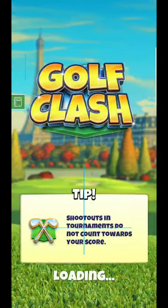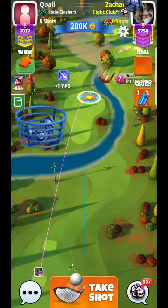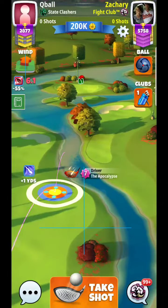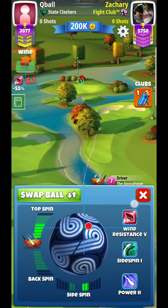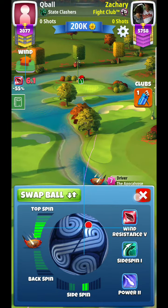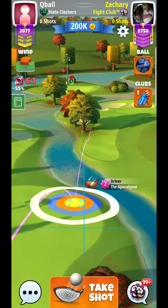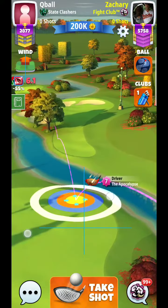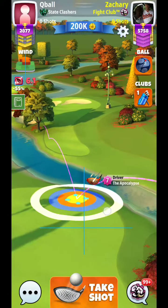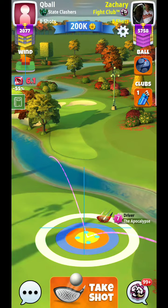All right guys, here we are hole number five. Now with this angle, one of the things I recommend — I'll typically on side winds go to the left, but I've been going to the right here because on tail winds it's just a little bit more makeable. The hardest part about this is the tee shot. We've got about five and a half on the topspin wind — wind 5. I'm going to try to do essentially a curl shot to get that to go down the middle of the fairway. I'm thinking somewhere in the neighborhood of six to six and a half rings.